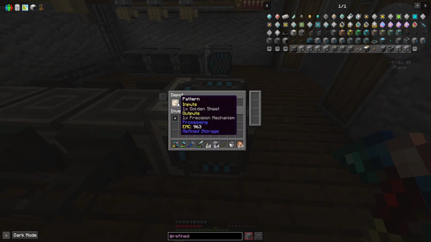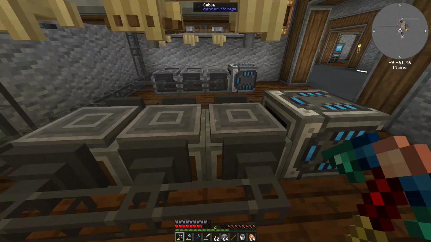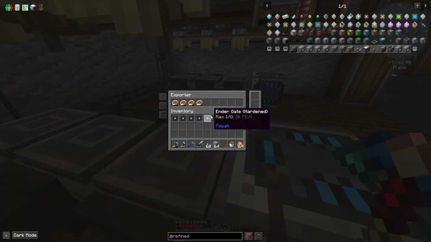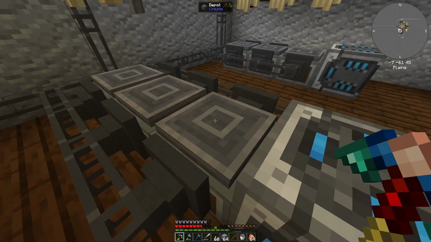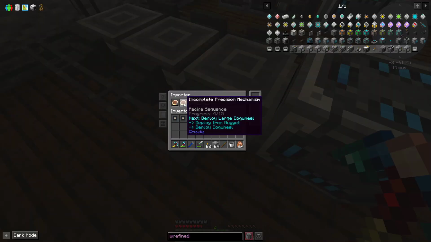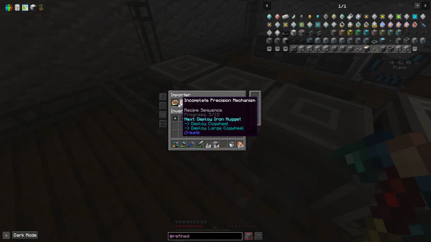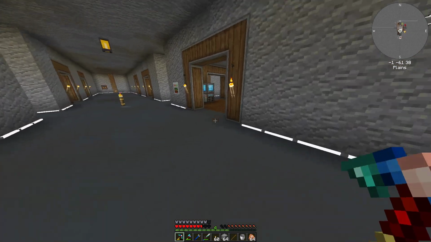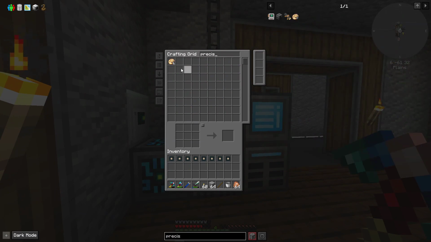This one is the precision mechanism, and that one's got to go through 6 times, remember? So here it pushes through just a golden sheet, and then this one's going to either output step... Well, I guess this one right here is going to import step 1, 4, 7, 10, and 13. And then this one's got 2, 5, all that kind of stuff. So it actually will go through there, which is cool because I want a bunch of these precision things.